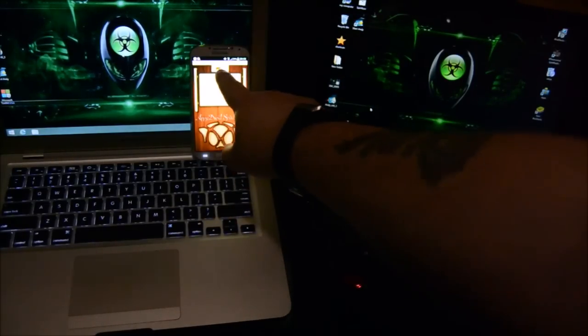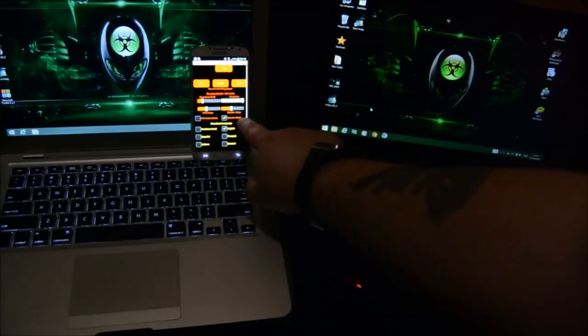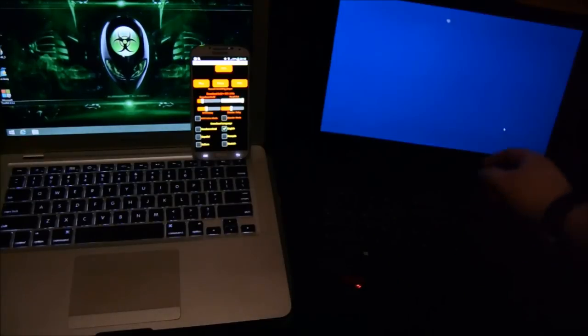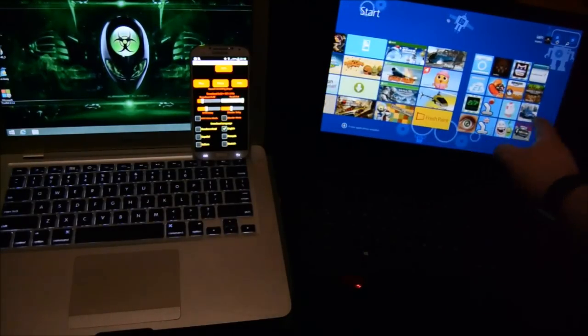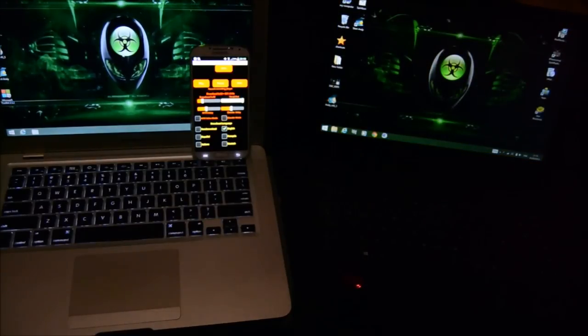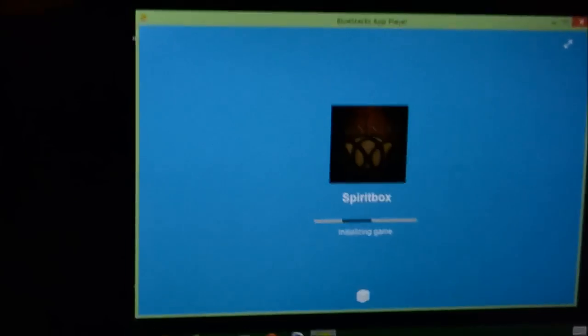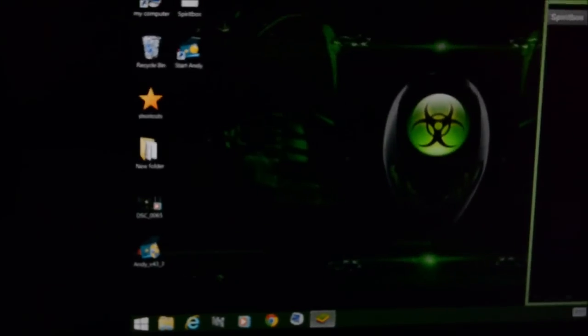Okay, I'm going to close you down for 1 minute, and I'm going to run the one on here. I'm going to do the BlueStacks one just by itself because it did work yesterday, so let's focus on that. Come on, BlueStacks. Right, I've got about 5 minutes left of recording time, so I'm going to make this quick.